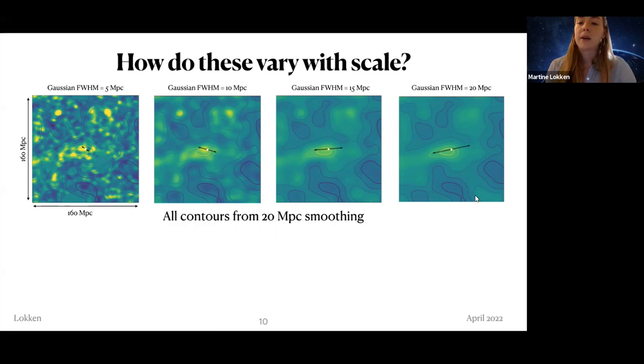You can see as you look at this structure here, we have the direction of orientation given by the eigenvectors for the map smoothed at that scale, specifically the second eigenvector. And if you move to more fine-grained smoothing, that direction of orientation changes quite a bit. What that's telling us is that the orientation of small-scale structure isn't necessarily aligned with larger scale orientation. In particular, it appears to vary quite a bit on very small scales, probably due to nonlinear evolution of structure at late times that really changes the direction of local orientation with respect to the larger filaments in which the cluster is embedded.